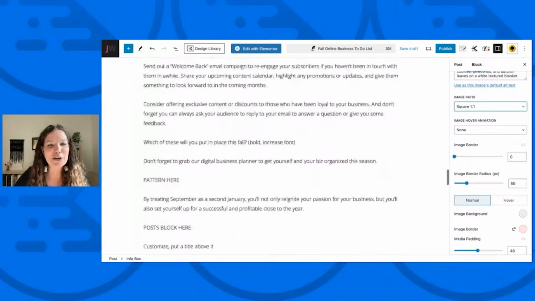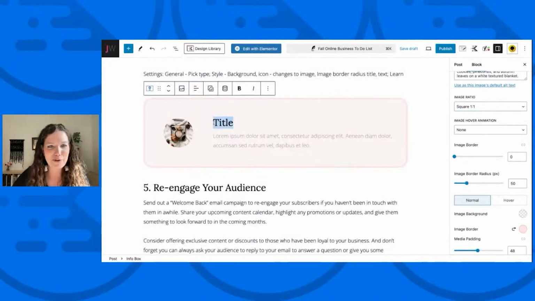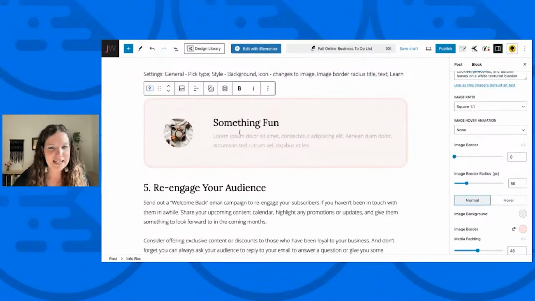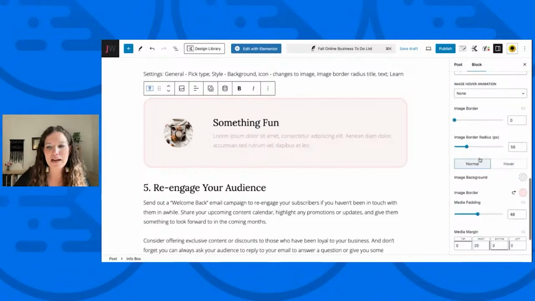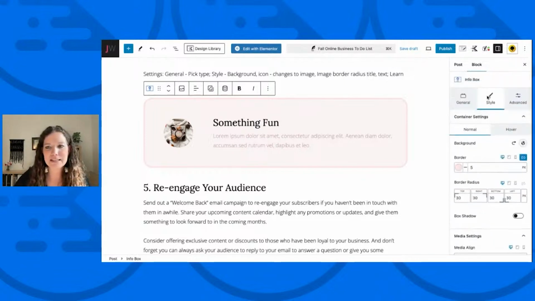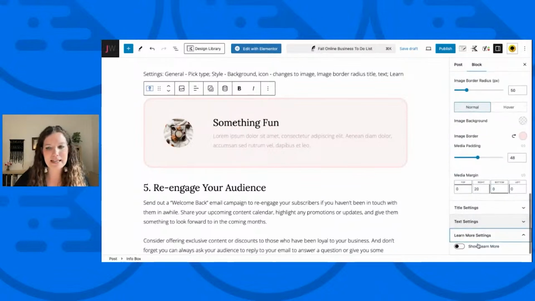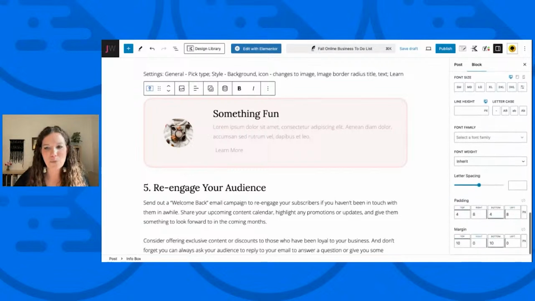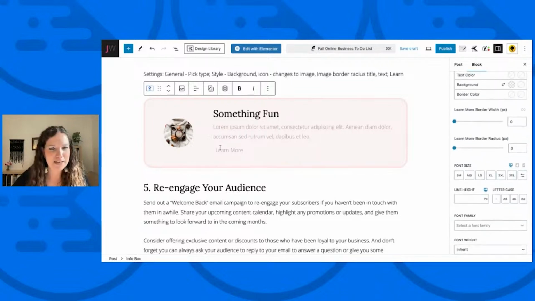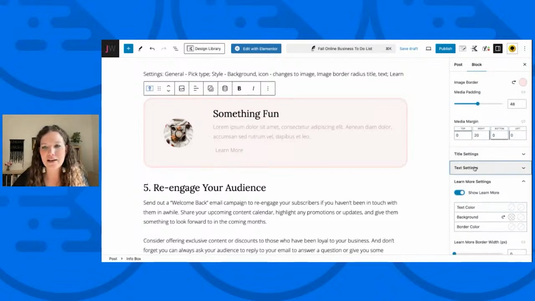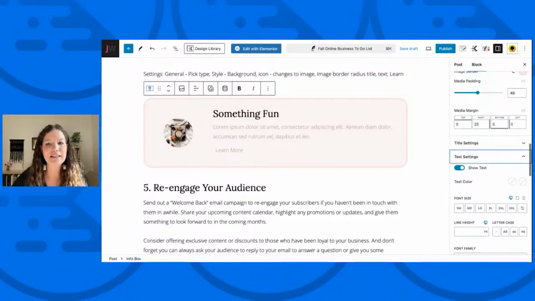And then let's take a look at the info box here. Of course, you want to change the title, write something fun about what you're doing, changing the text, of course. And the fun thing about the info boxes is that you can have this learn more part here. We're in the styles tab of the info box, actual block settings, show the learn more. And then you can tell it what you want to do here, like where you want this to go. You would just have that kind of call to action there. And there's also in here the text settings and the link settings as well.